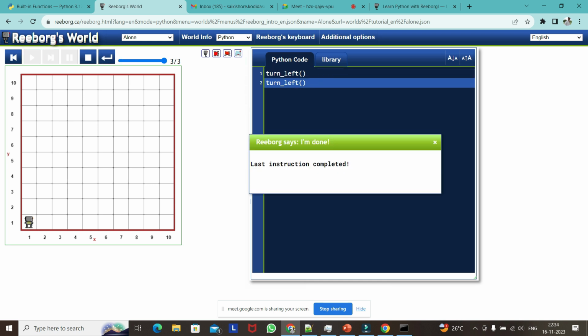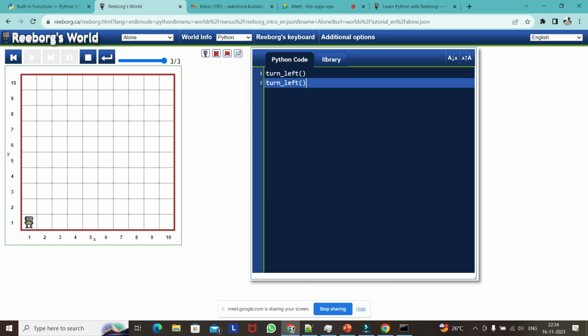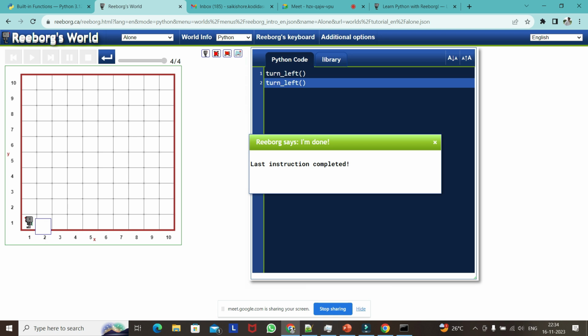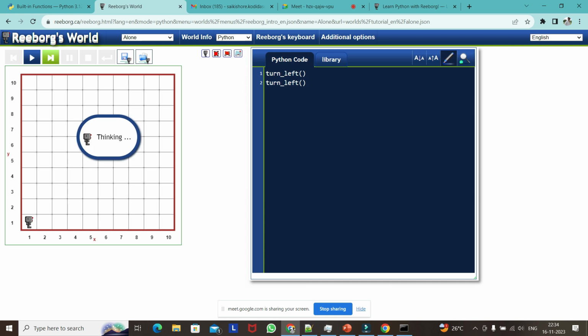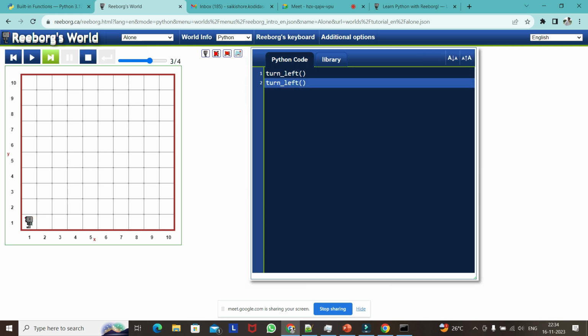Turn left, it turns left and again. Let me play. Yeah, it turned around, right? It turned totally backward. Let me go step by step. It turned left and then it turned backward, from front facing to totally backward, the robot.